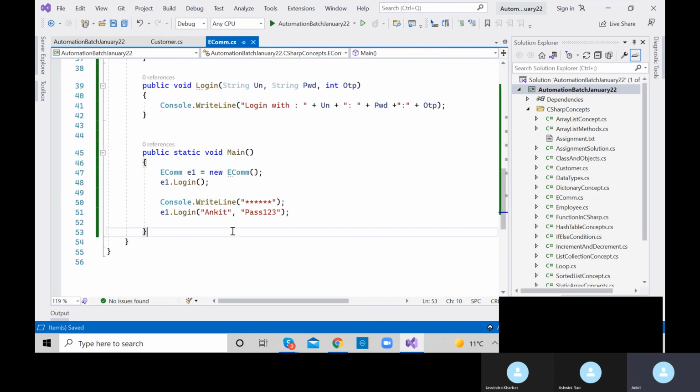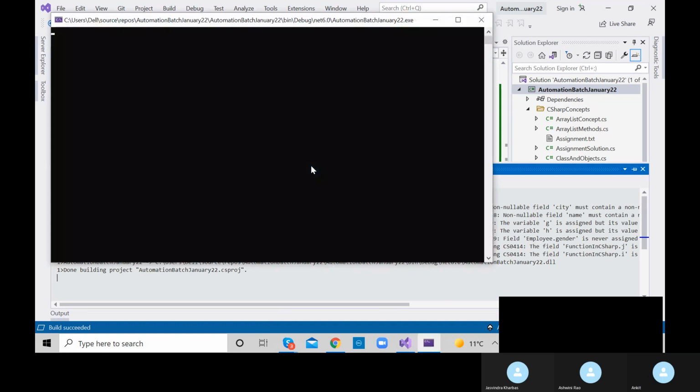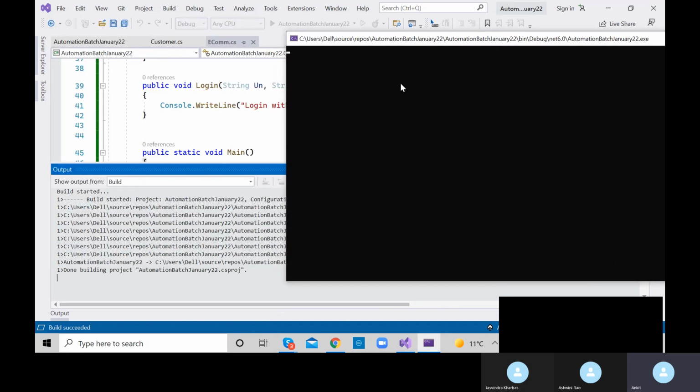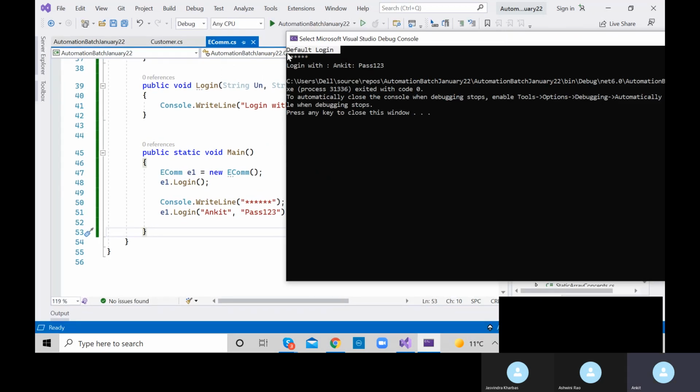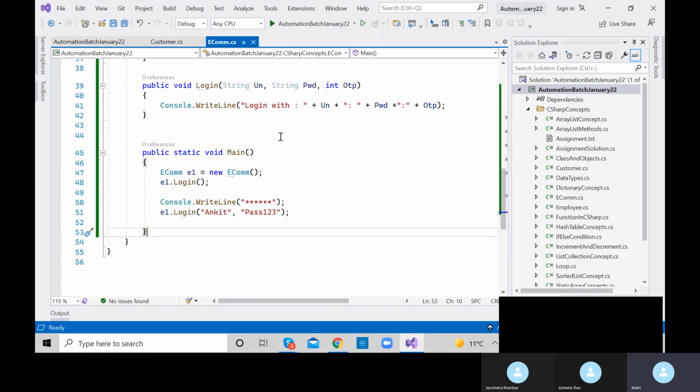For an example, if I just want to execute it, first my default login should take place, and then the login with username and password. You see, first my default login would be there, and then my login with username and password. Similarly you can call the other methods as well.